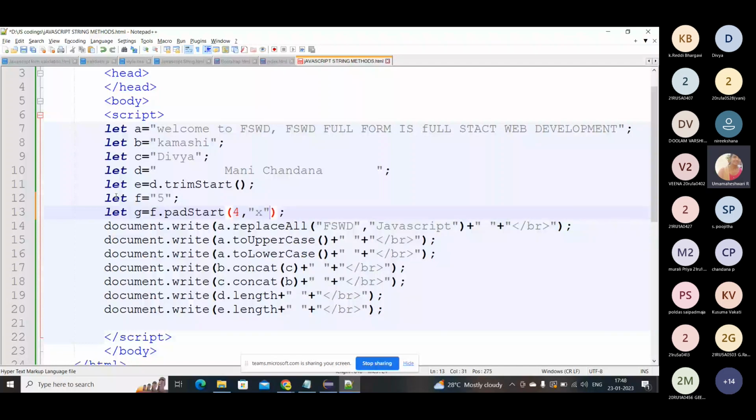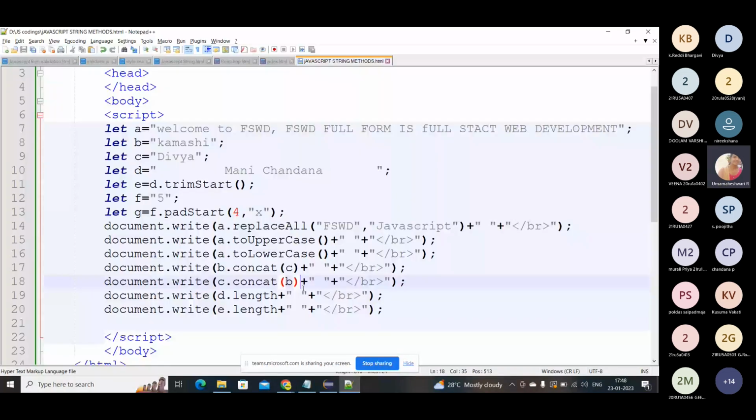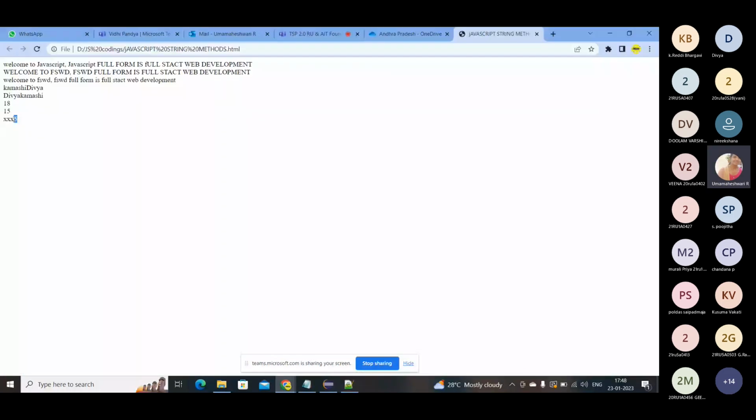This method has two parameters, so I'll tell you how it executes. Just run this. So here you can see there are totally 4, and the fourth element is going to be a 5. Okay, this is the output you will get.